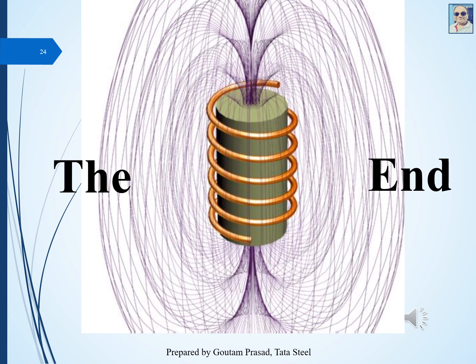So that's the end of this discussion, my friend. Hopefully, you have understood the behavior of the DC current and its associated magnetic behavior when it flows through the conductor, and that will definitely help you in understanding the concept of working of the DC motor.